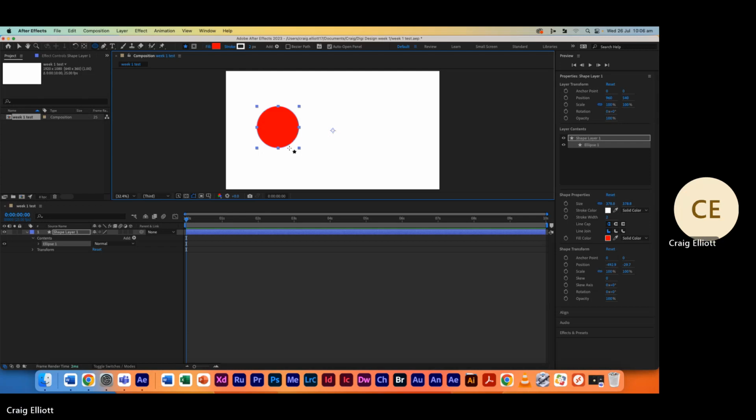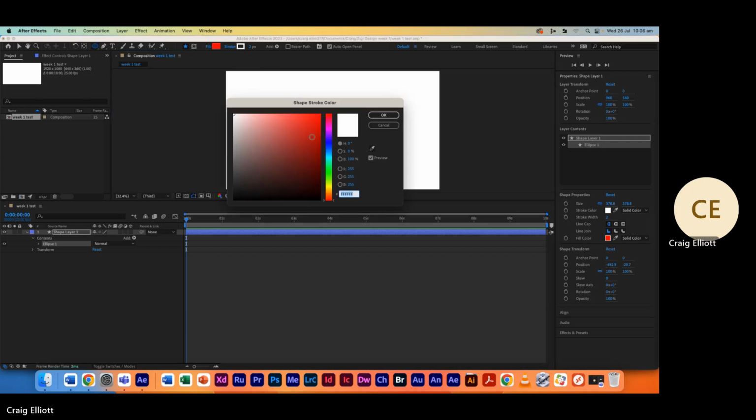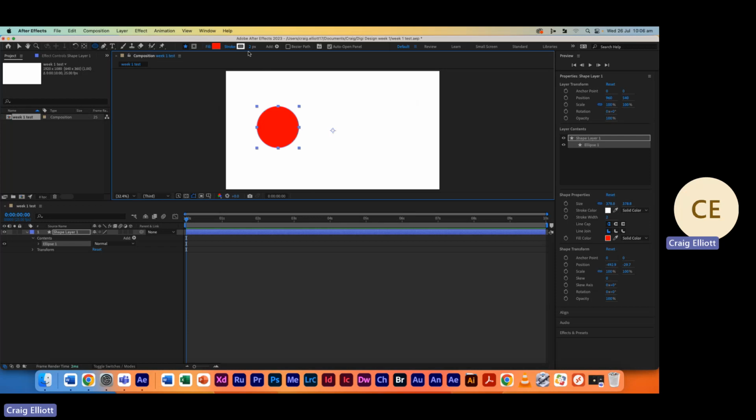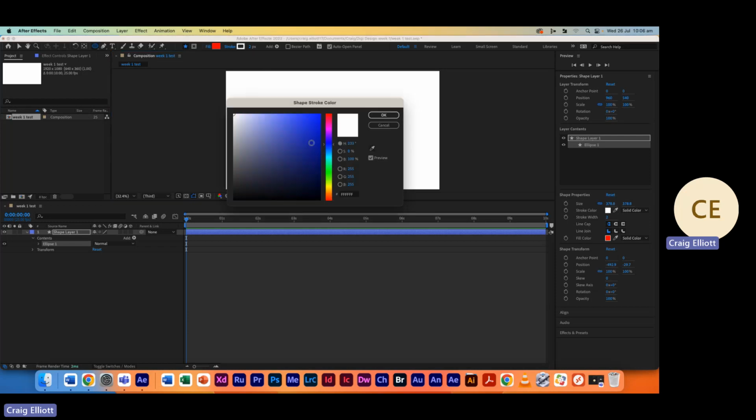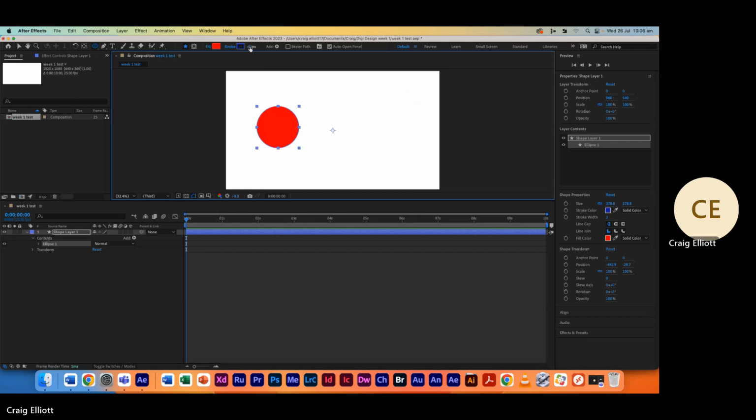So, I don't know, using your intuition, you might be able to work out that we've got a fill colour and it has a stroke. Even though we can't see the stroke, it's a white 2-point stroke. I came in and, whoops. Change the stroke, okay?